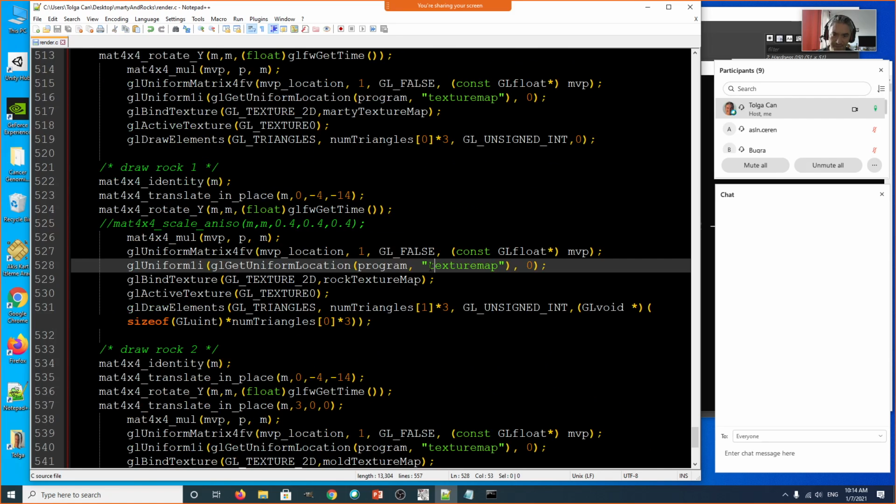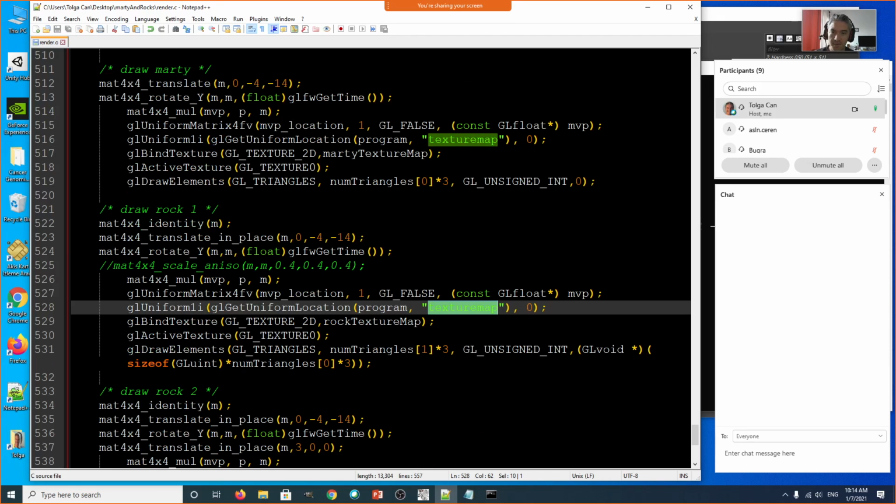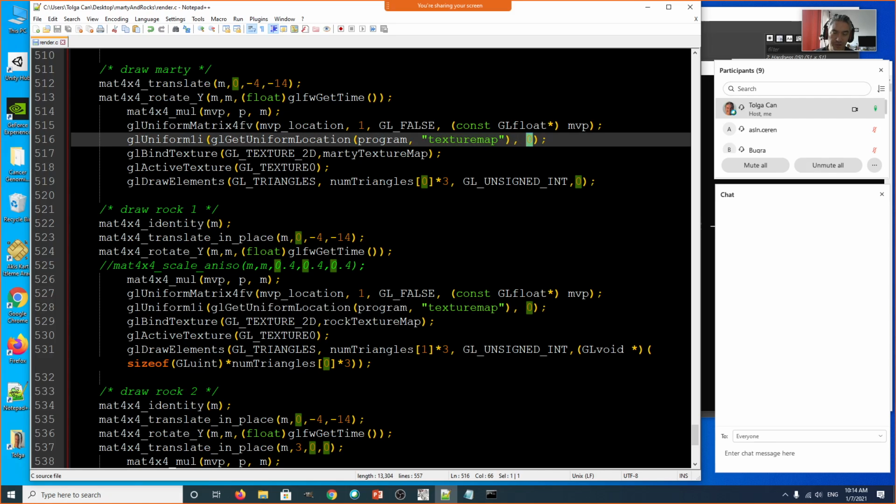There's a texture map variable in our shader, and the active texture is all zero here, as you can see. So if all of them are texture zero, how do I know whether I'm going to map the Marty texture to this model or the rock texture to this model?